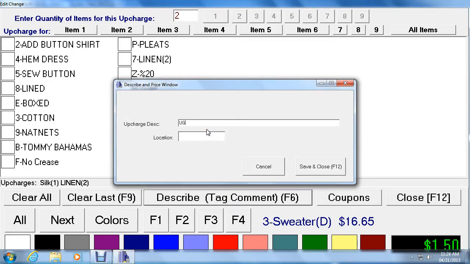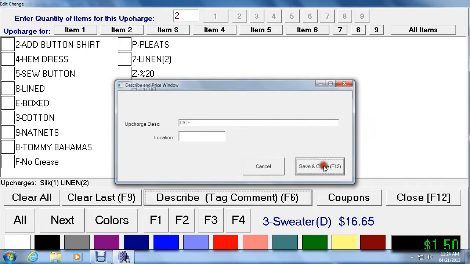One of the sweaters is ugly. And then you have the option of putting the item in a specific location, such as if we want to put this in alterations. When you want to send something to alterations, you could add it onto this box. And then once you're done, let's click Save and Close.